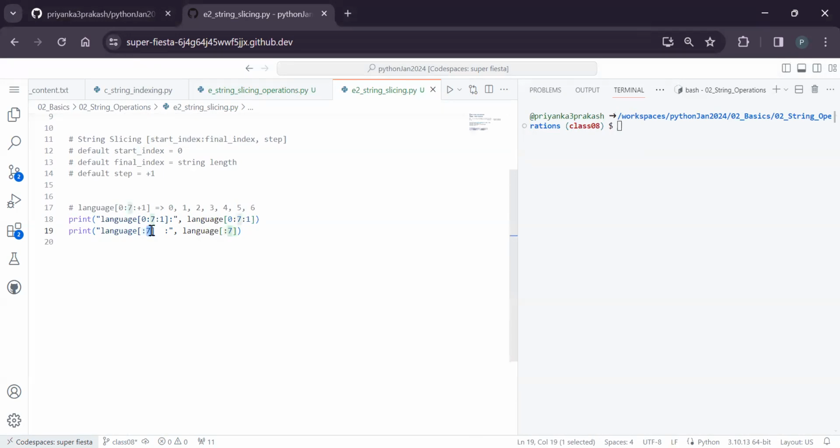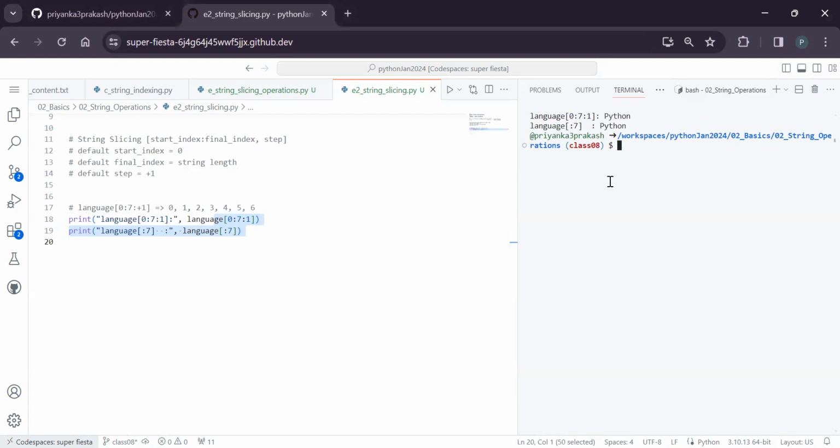Whatever is given is the final index and the other two are default. So the default starting index is 0. Default step is +1. Now, don't you think both will give the same result? If I clear and run it in Python, did you see both give the same answer? Does anyone have any doubt?